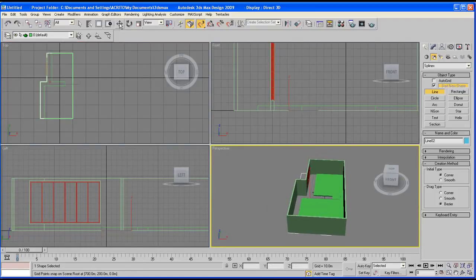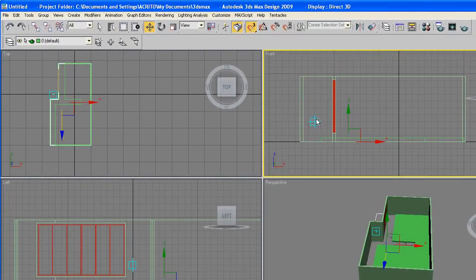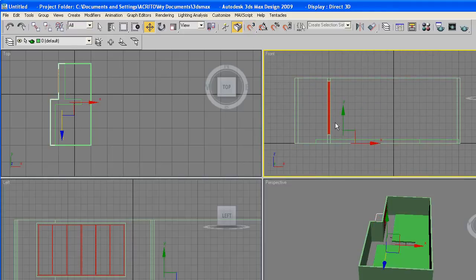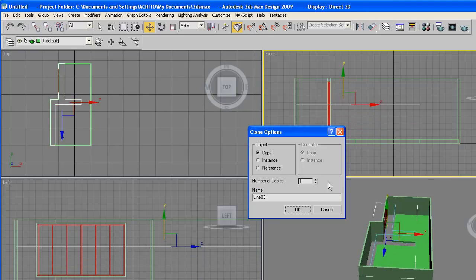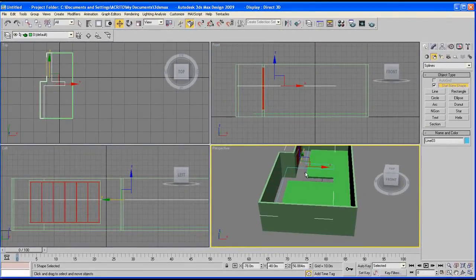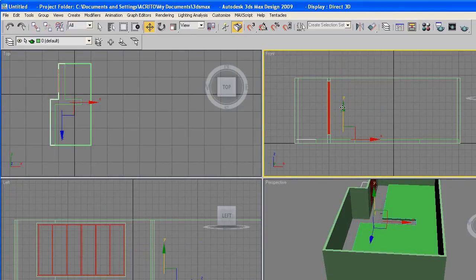So to duplicate, just get your Select and Move tool. Go to any viewport. I'm going to use the front for now. Just remove the snap option. Hold down Shift. Select the Y axis. And then we've copied it. So we say copy here. So we'll leave that there for now. Actually, just leave it around here.